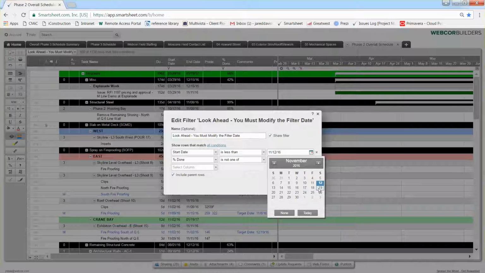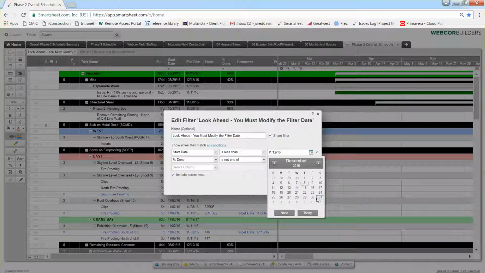So if you want a 3-month look ahead, you just add 3 months from today, or if you want a 3-week look ahead, you add 3 weeks from today. So in this example, today is December 8th. So if I'm going to print the sub meeting for next week, it's going to be the following 3 weeks.